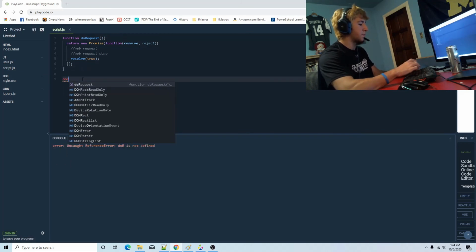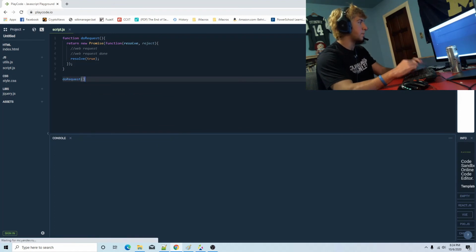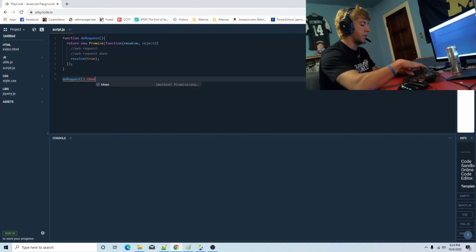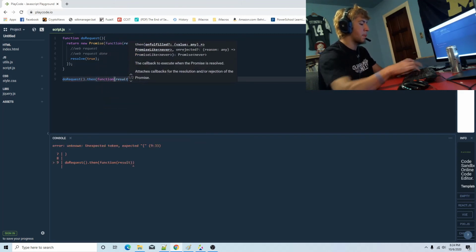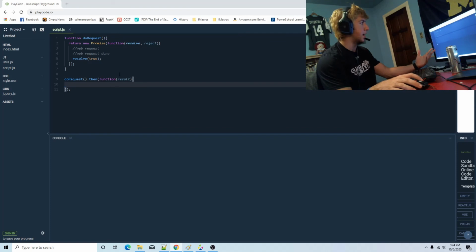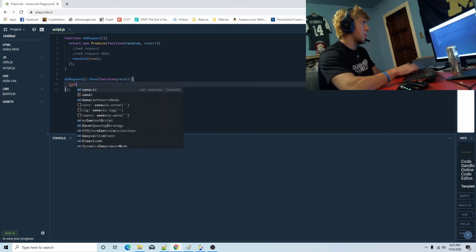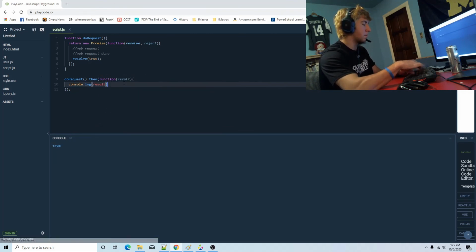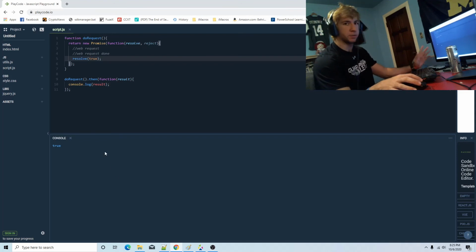Say we have doRequest. So this doRequest with the parameter call is now a promise. It's a promise object in JavaScript, and you can access successful data coming out of it with the .then operator on it. So this function result is the resolve. It's technically a callback in a sense, where you're resolving with true. And you can see that true is being resolved here.